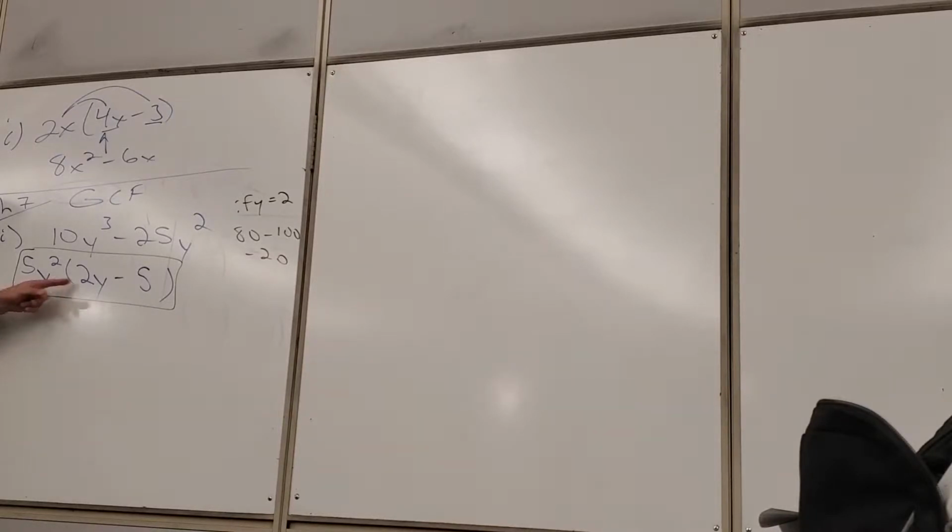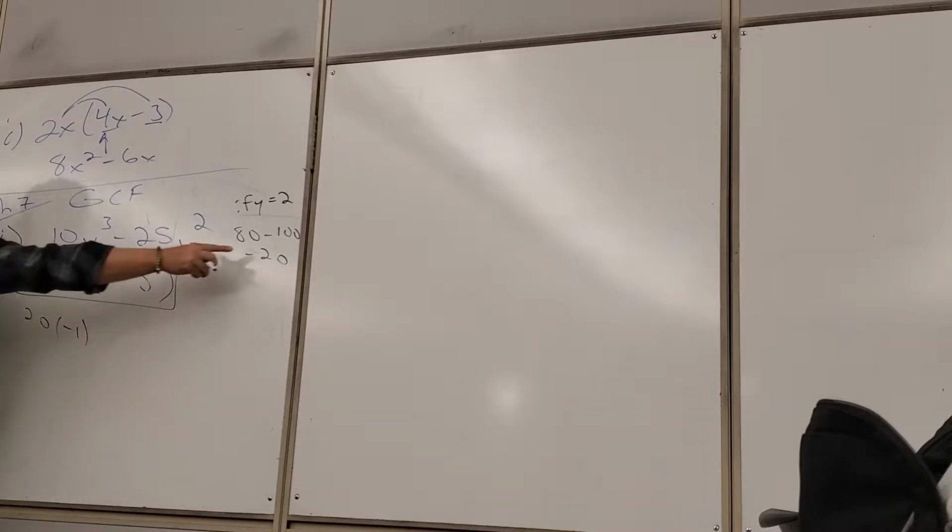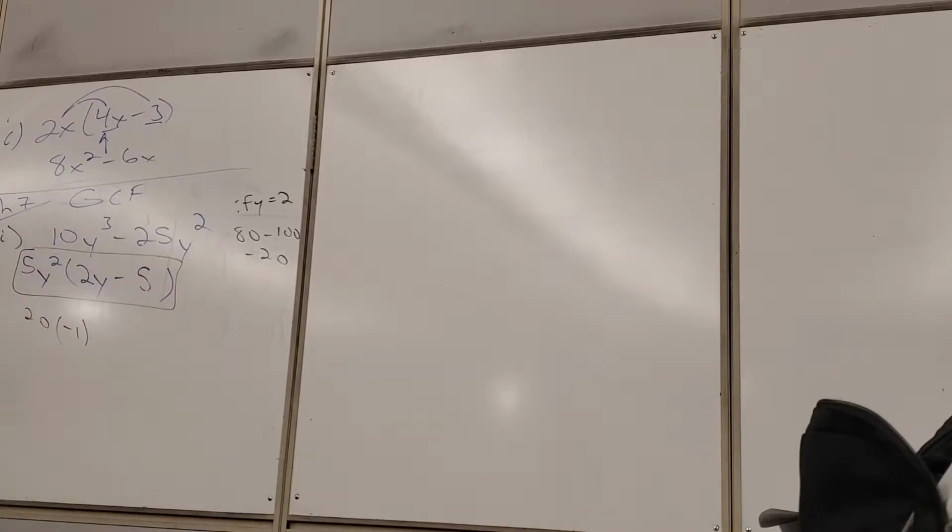If y is 2, what is the result? 2 squared is 4, times 5, 20. 2 times 2 is 4, minus 5, minus 1. That's a very basic way, but isn't that a way to factor negative 20? 20 times negative 1? I want you to realize the reason that this is harder than factoring 18 is that 18 is one number. How many numbers does this represent? An infinite number of numbers. So when you factor this expression, you are factoring an infinite number of numbers.